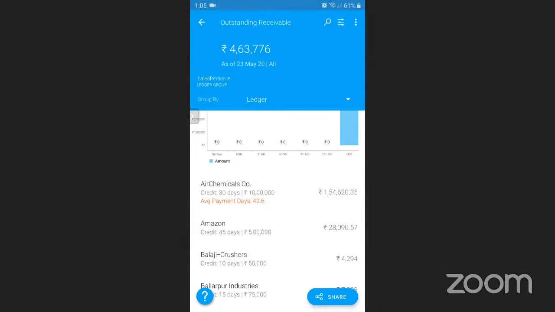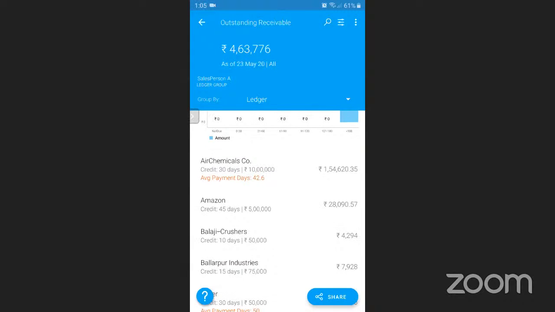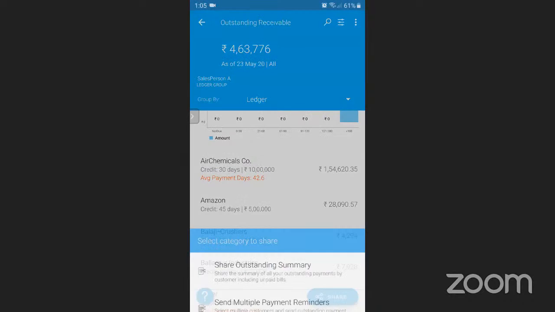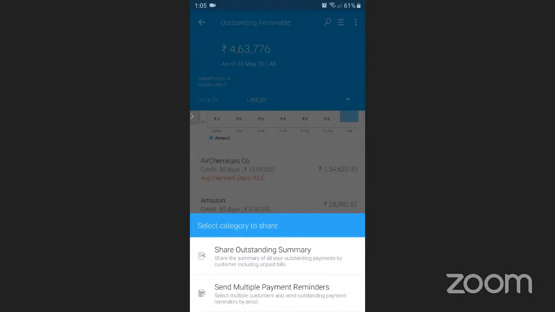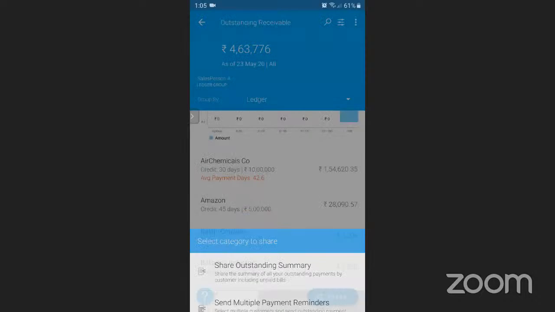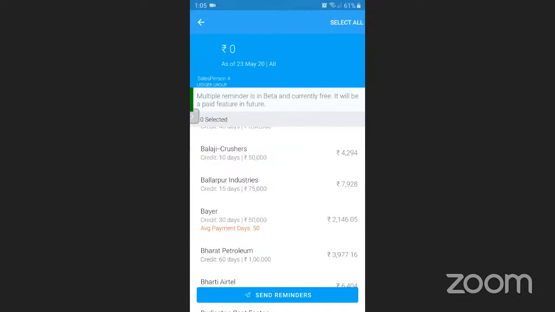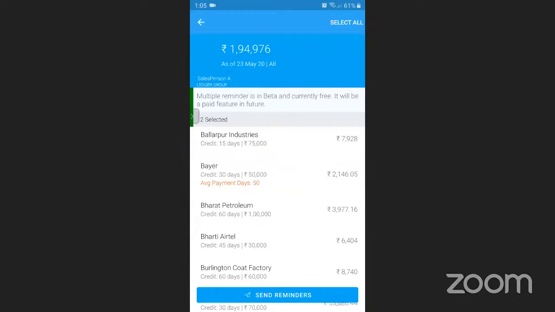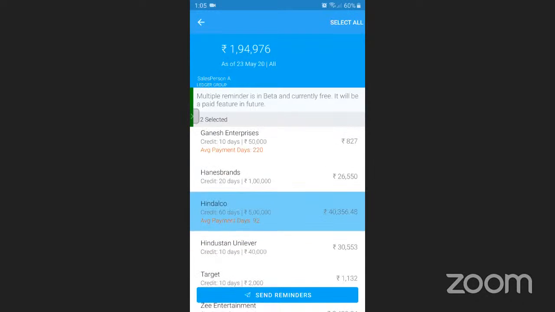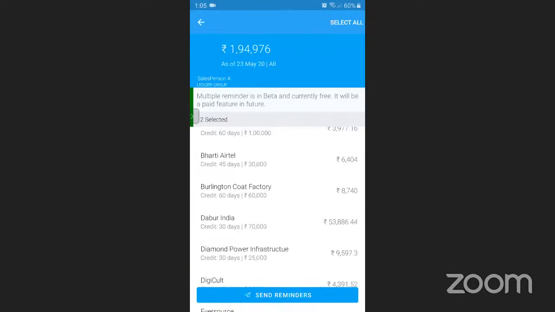What a salesperson can do is, you can see the share button at the bottom. In that, send multiple payment reminders, and on the top it's select all. So you can see there are certain parties that have got selected, and the rest are not selected.